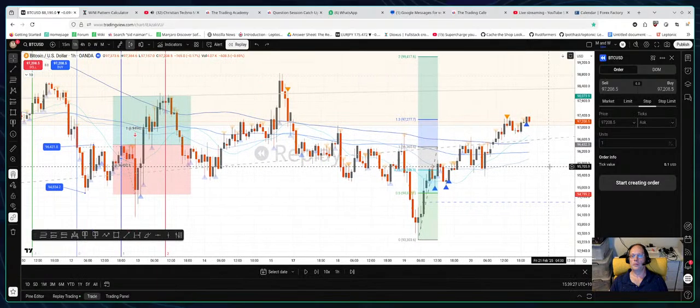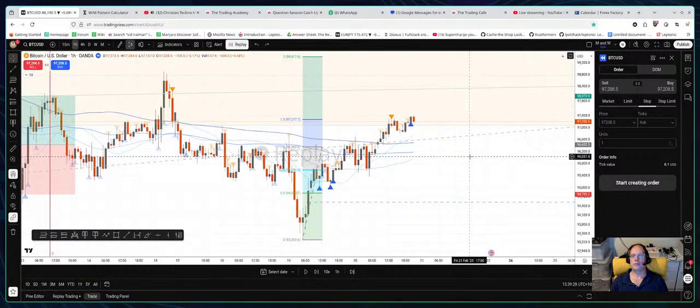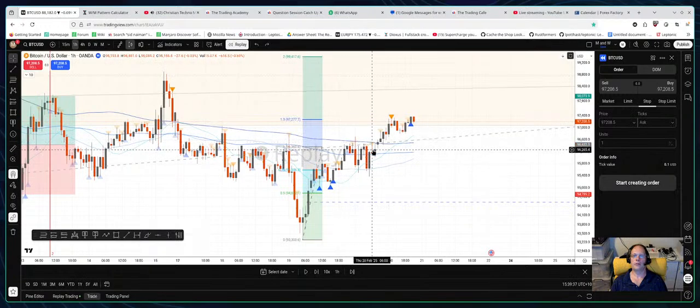What I would do here is bet 0.1 and put my stop loss. And I wouldn't enter it because look, there's a down candle, down candle, down candle. There's 1, 2, 3, 4, 5 down candles and 4 up candles. I'm not going to enter. I'm just going to keep seeing what happens. There's another up candle. There's a giant down candle.